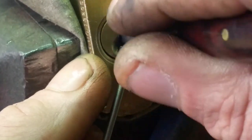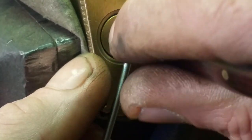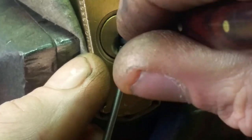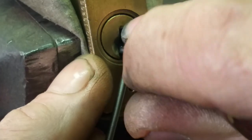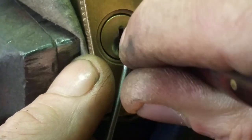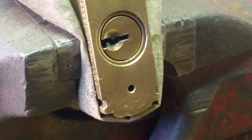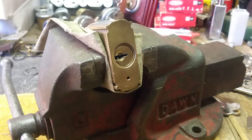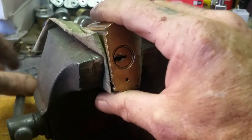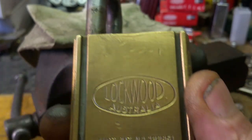Problem with belly tapered pens, they don't give you the defined shear line, which makes it bloody awkward. There we go. Oh yeah, a tough little bastard. Anyway, like I said, I'm going to refurbish this one anyway. It's got a few little indentations which I can't unfortunately get out.